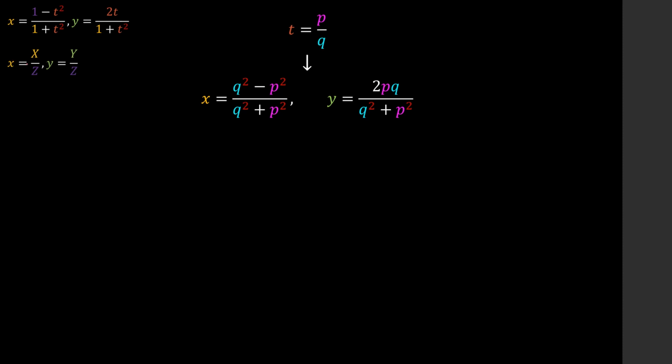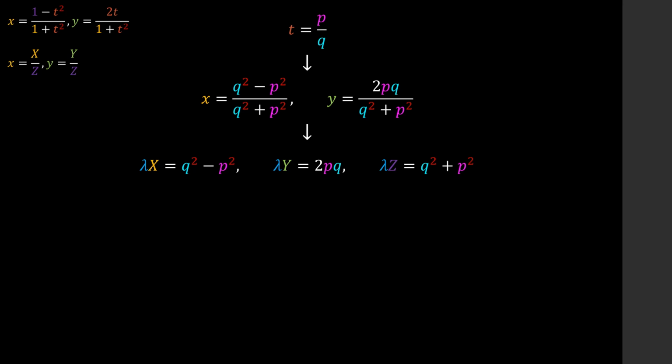Now at some point we have to go back to our triangle, because that's what we really want. So let's express little x as big X over big Z, and little y as big Y over big Z. Then we've got big X over big Z equals q squared minus p squared over q squared plus p squared. We know that big X over big Z is in lowest terms, but we don't specifically know that this one is in lowest terms. So the numerator of this one is going to be a multiple of the lowest-terms numerator here, and the denominator is similarly a multiple as well.